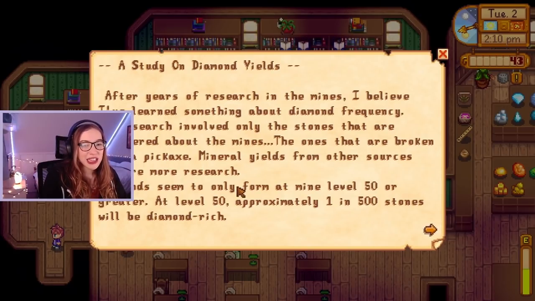After years of research in the mines, I believe I've learned something about diamond frequency. My research involved only the stones that are scattered about the mines. The ones that are broken with a pickaxe, mineral yields from other sources require more research. Diamonds seem to only form at mine level 50 or greater. At level 50, approximately 1 in 500 stones will be diamond rich.